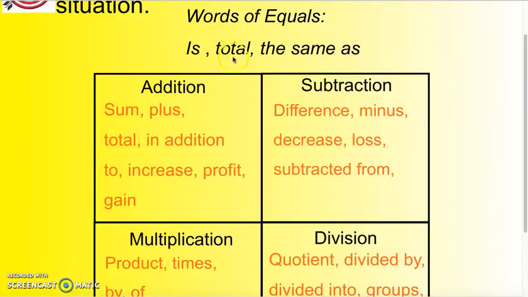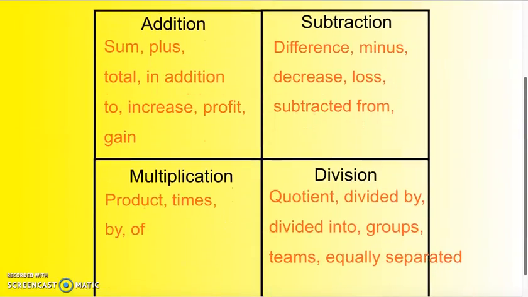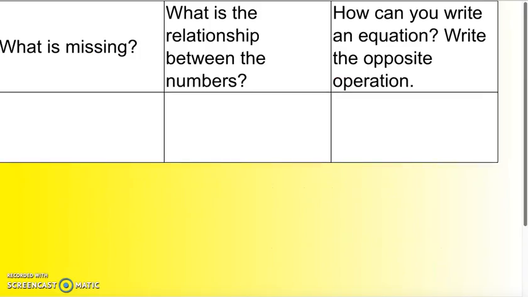I know total can be for an equals, but it can also mean addition, meaning you're trying to find the sum of all the numbers together. And so you have to read the problem carefully to see which one they are asking of us. It depends on the situation. Now, you may pause the video to copy down all these words, because I think they really will help you in writing these one variable equations.